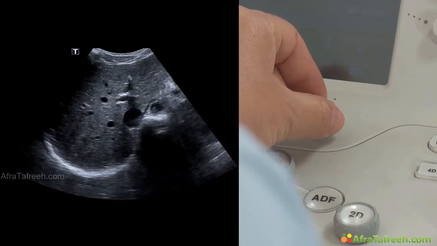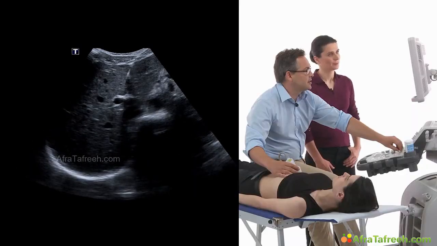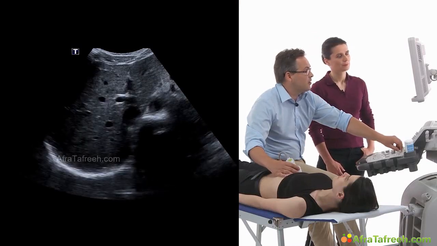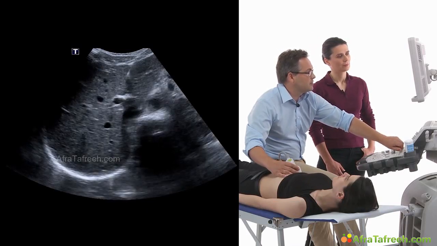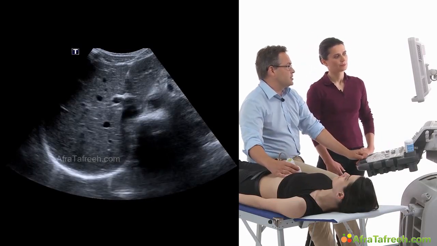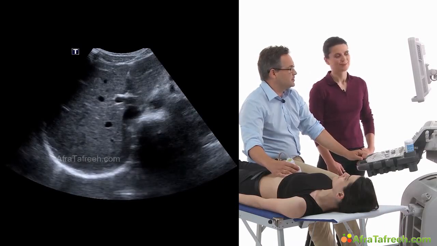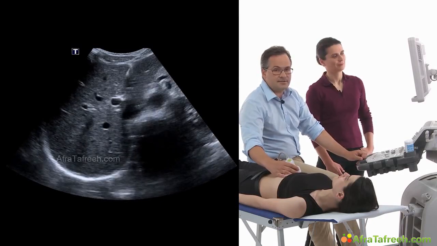When I change the focus zone to the near field, we get a very distinct and detailed information of this area, but we have to get information of all of our picture. So I change the focus zone to the very bottom of the picture, to the far field, or at least 3/4 of the picture. Yes, so that's the best adjustment for all of the settings.